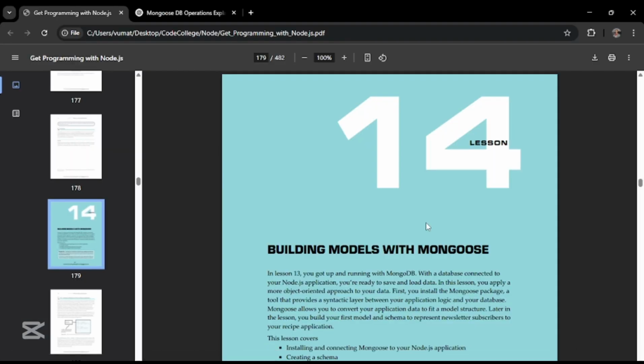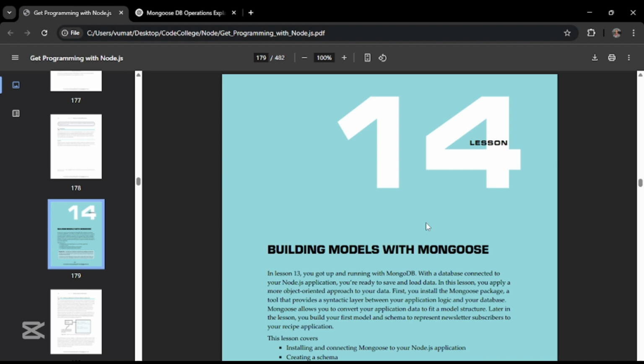So today I'm going to be discussing chapter 14, building models with Mongoose. What is Mongoose? Mongoose is a JavaScript library that helps you work with a MongoDB database in your Node.js, and it also helps you define schemas and create models as well.